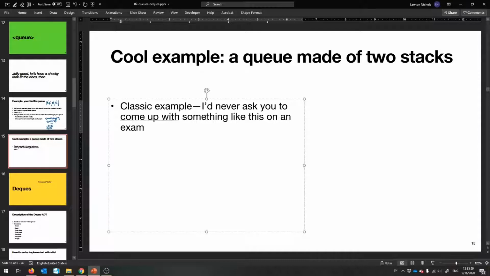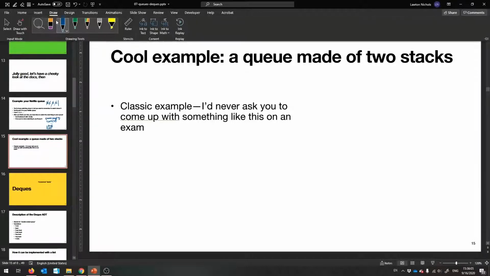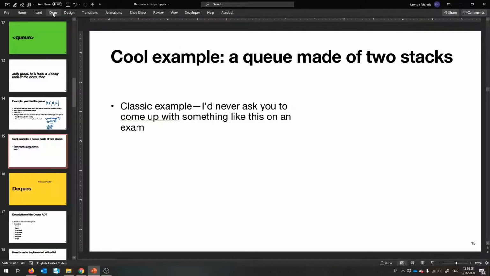It's just clever. And if you're a teacher and you're testing cleverness, that's a bit of a problem. So I guess we test problem solving in this class, but not like this example that would require you to be very, very smart to even come up with it.